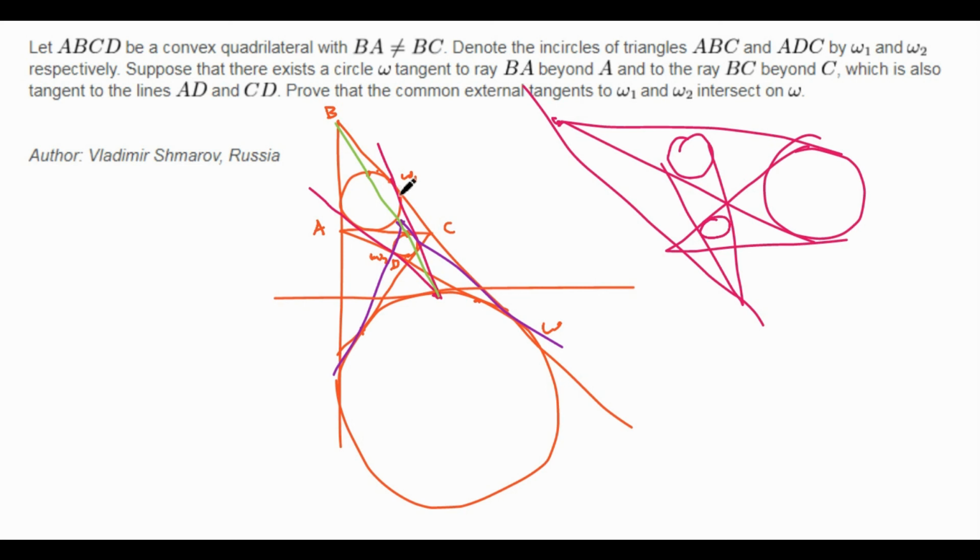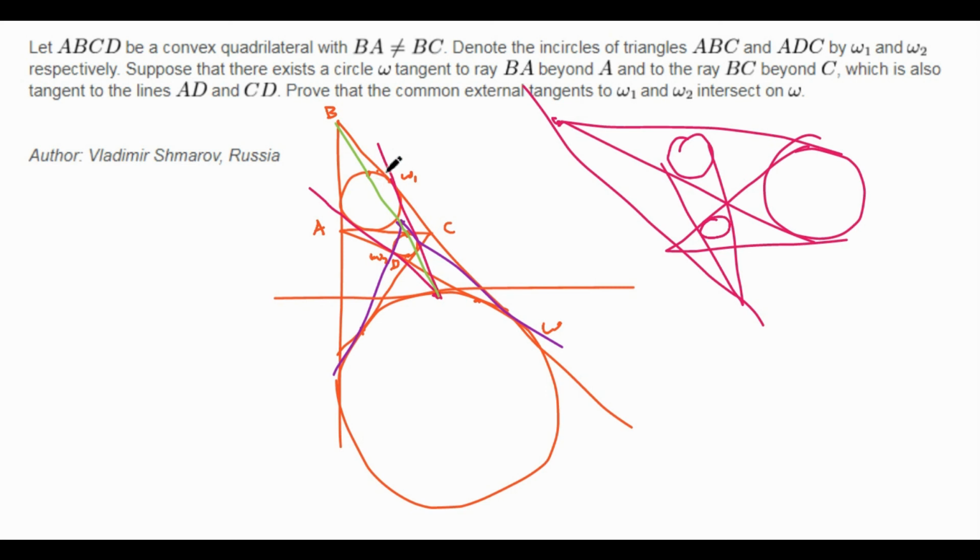So how might we go about proving that? The nice thing about this point right here is that it's on AC. So if we try to do a homothety sending omega 1 to a circle that's tangent to AC, then it should be tangent to AC at the same point as omega 2 in order for the tangency point of AC and omega 2 to be on the green line.